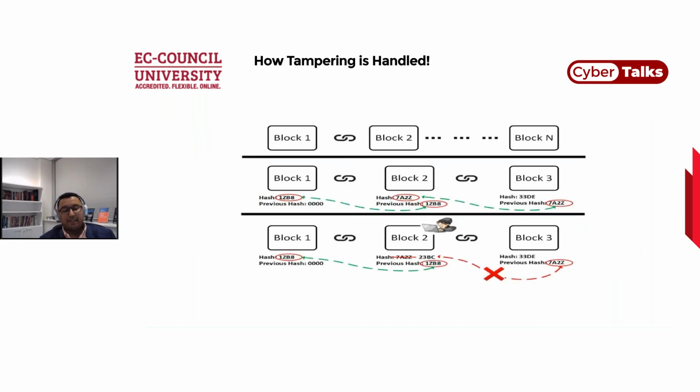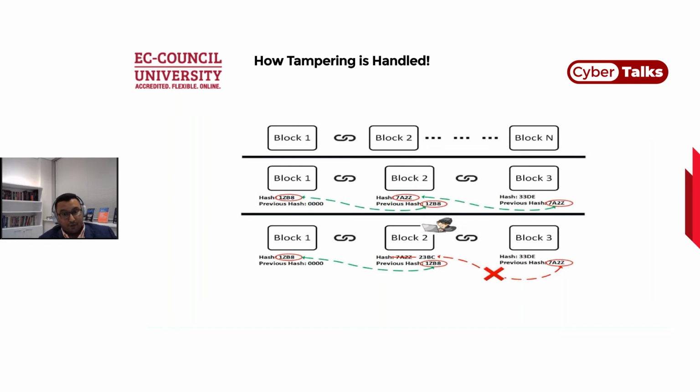And here is an example of how tampering is handled. Since all the data you have is stored in blockchain, if you really want to tamper with anything, you can't really do that because it would be evident. And at the end of the day, no one is going to believe that tampered data because everyone has got their own copy of the data. So even if one computing device or one node in the blockchain network is tampered with, no problem. We have got all of our original copies. So this is how tampering is handled.